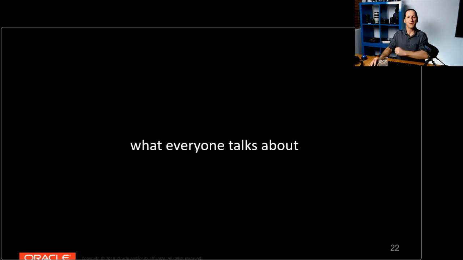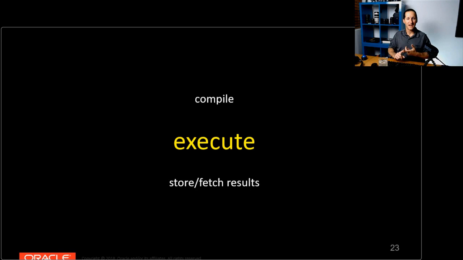This is what everyone talks about when they talk about SQL performance and SQL processing. I said we compile, we execute, and we fetch some results. Just about every talk I've presented or given or seen or attended in my 25 years plus of working with Oracle is focused on the middle one. How do we execute SQL quickly?